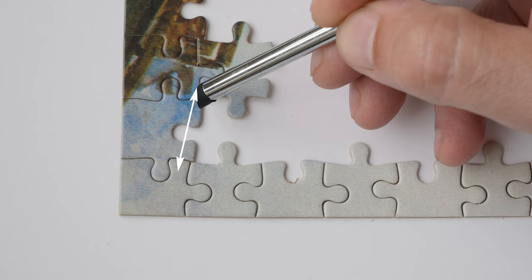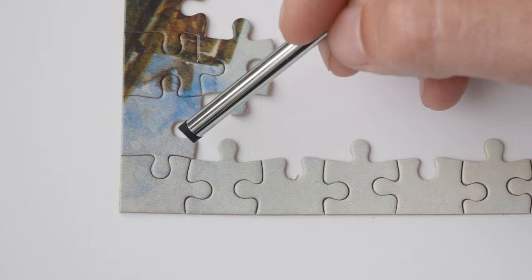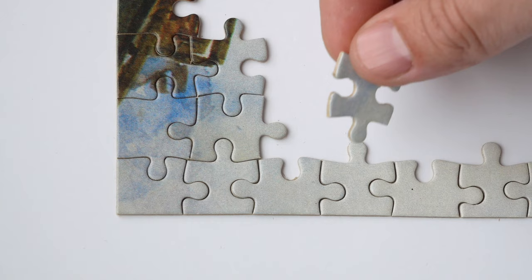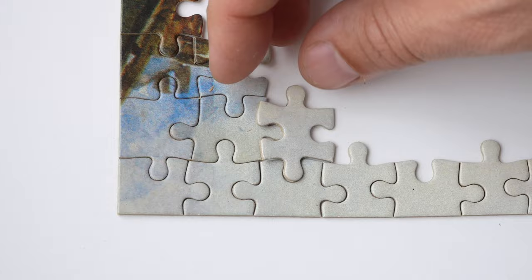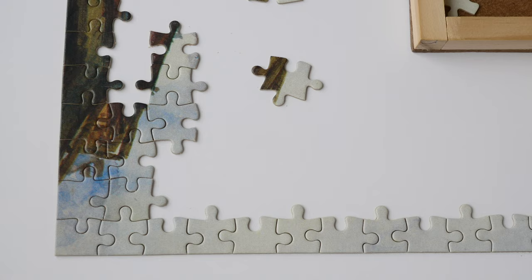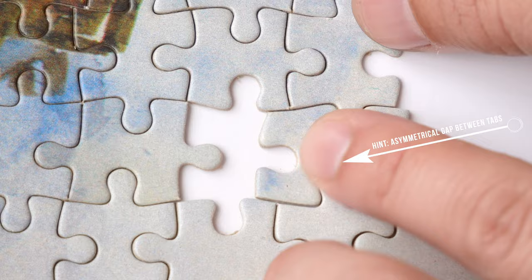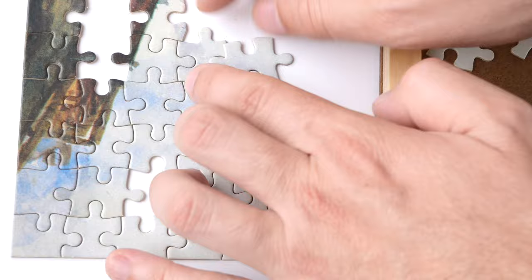If you are still watching, I'm guessing you are waiting for the tips and tricks, particularly for those who are working on jigsaw puzzles and looking at pieces thinking they all look the same. In this case I found a really clear clue from the top-left of the painting, so that was easy. However not all pieces are that straightforward — sometimes I'm totally struggling, and when that happens what I normally do is go around them: start building around that missing piece. At the same time you are also looking at variations in the pieces — for example if the top and bottom tabs are very asymmetrical, I go through all the asymmetrical pieces and eventually find the right one.